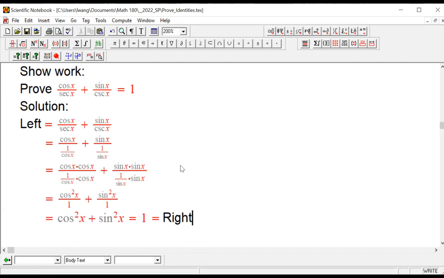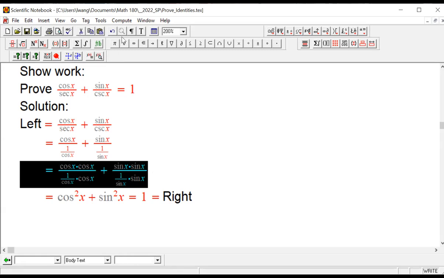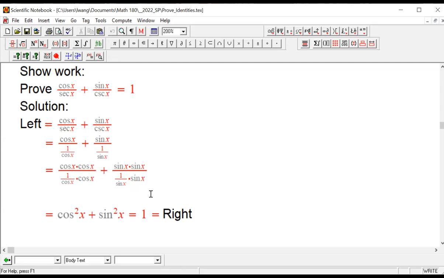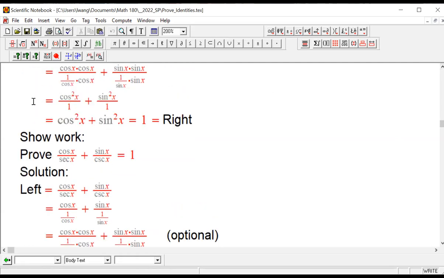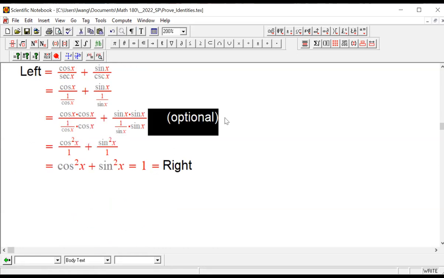For example, in this process, I could have removed this step completely and nothing would be taken off from my work. I can even take off this piece. I put it as optional because I know that some of us may need it. The work I just deleted can also be optional. I can totally see some people doing it. So this piece is also optional.